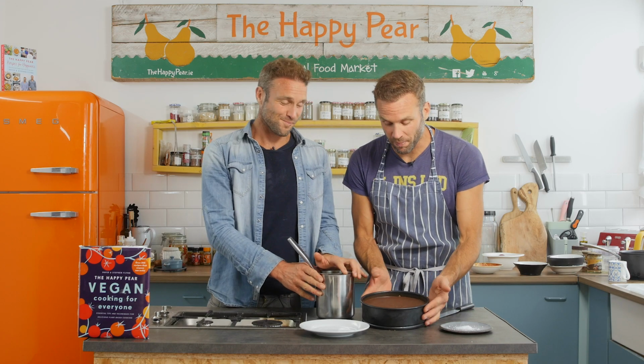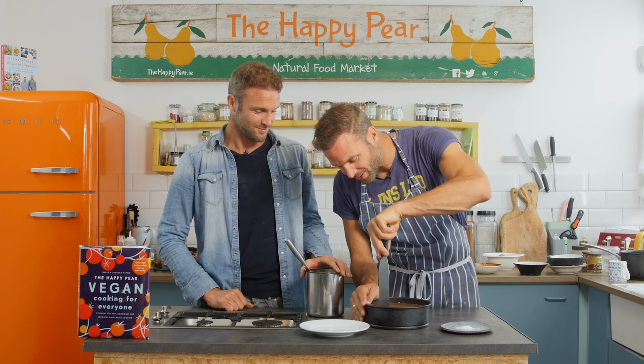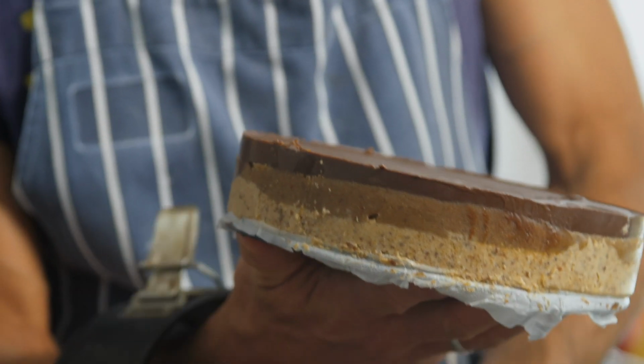So we left it in the fridge for about an hour just to set. If you do want to make it quicker, you can just put it in the freezer and that works just as well. Okay, take a palette knife. We're just gonna go around the edges just to release it. This just makes sure that it comes away from the cake tin really easily. Oh, here we go, here we go.